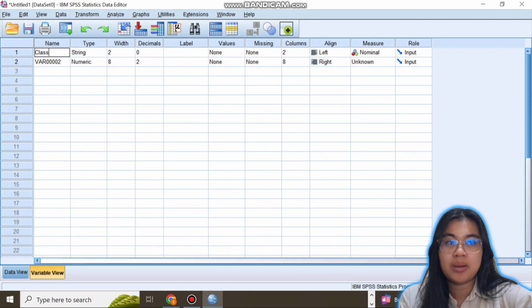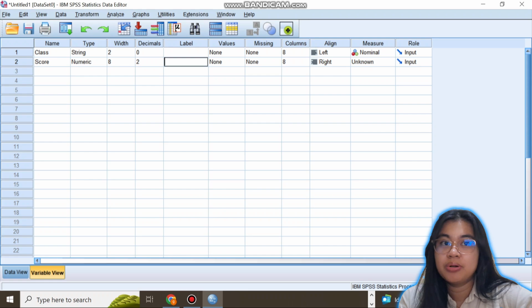Here I set up my variables. For class, I set the type to string and the measure to nominal. For score, I change the label to growth mindset.